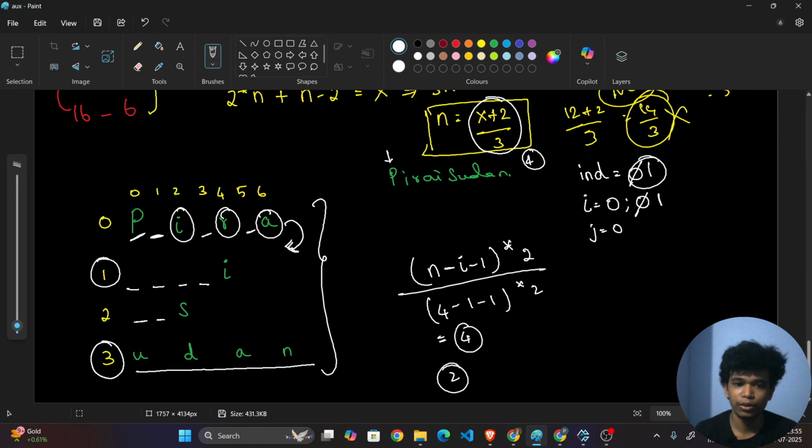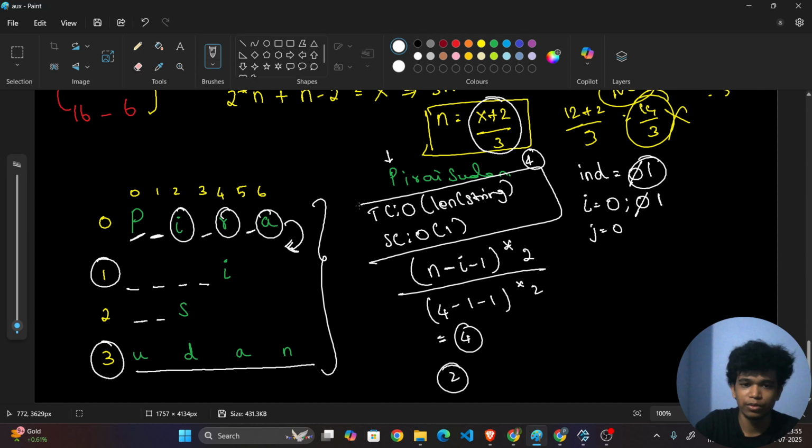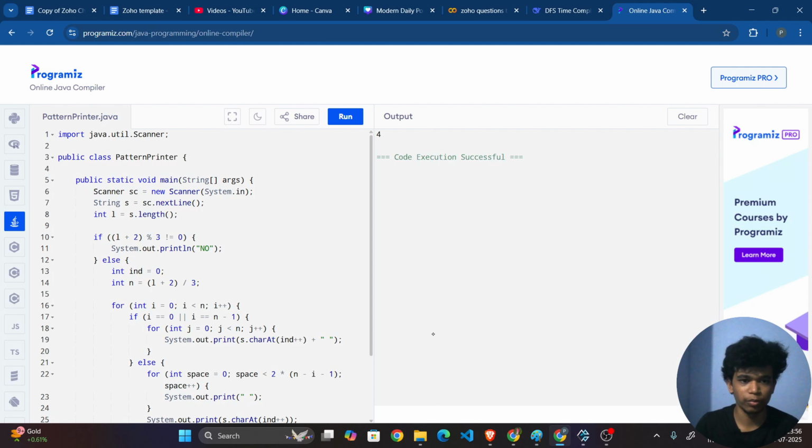Fine. Now this is basically an easy pattern, and let us also see the time complexity. So the time complexity is not much. It is the length of the given string. That's it. So this is going to be my time complexity, and the space complexity will be O of 1. So basically this is pattern programming, not an optimized version. It is like you want to just print the pattern. So basically we encounter pattern programming for our logical thinking, okay, rather than optimizing. Fine. Now let us see the code so that it will be more clear.